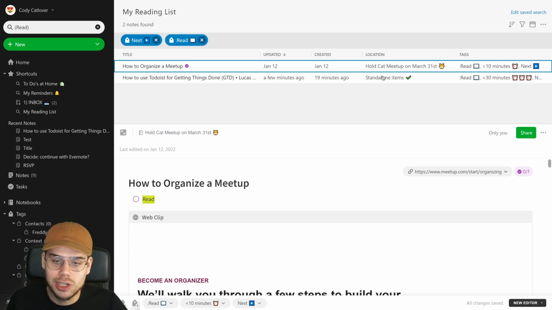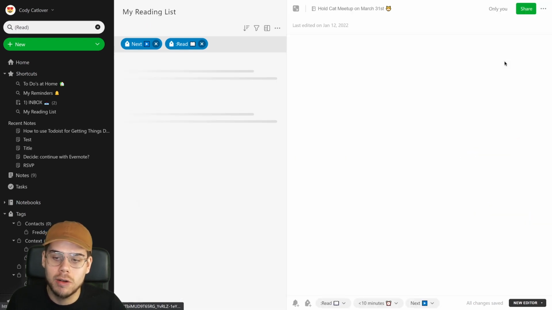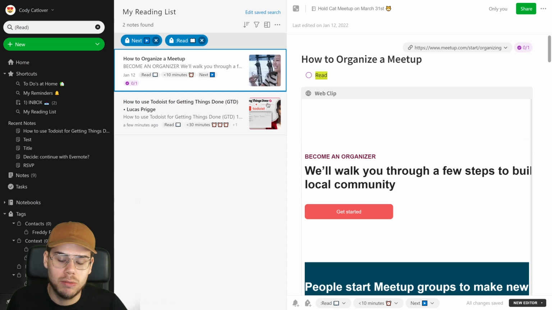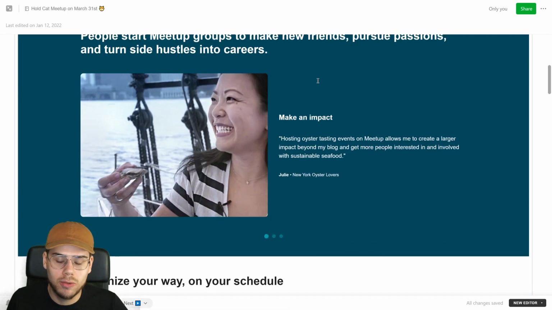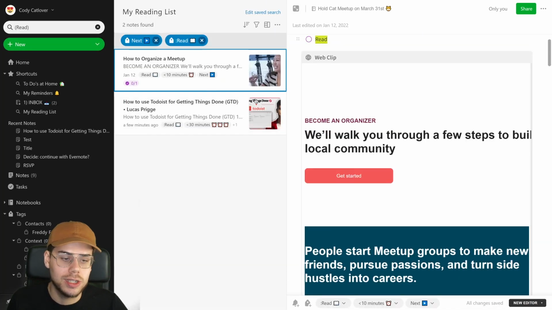So you can translate this to the related project. It's a really great flexible system that allows you to view information in the way you prefer. Now, I wouldn't prefer this actually. I like things to be vertically divided. So I sacrifice that extra piece of information for the view that I prefer. You can also expand the note for an even better reading experience once you're ready to engage.